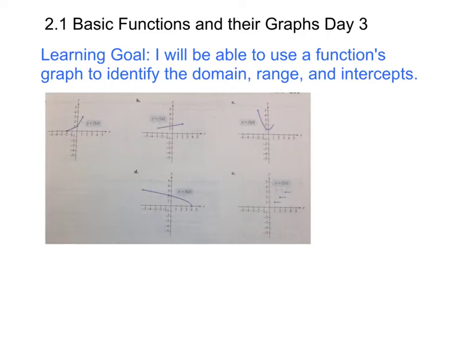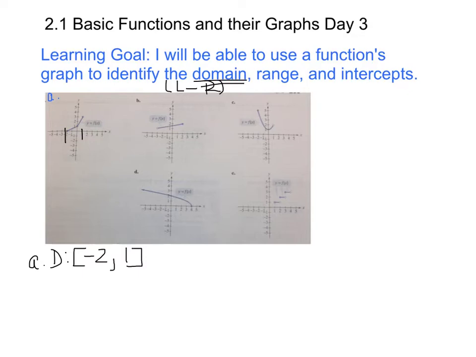So let's start with an example. This is example A. I'm going to do the domain first. If you notice, with our graph, domain is left and right, so we're going from -2 to 1. So just remember, domain is left to right. All right. If you see a closed circle, that means you're going to use a bracket. And we're going from -2 to +1.